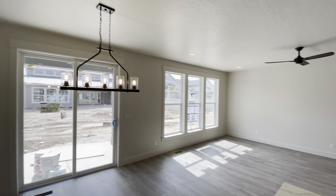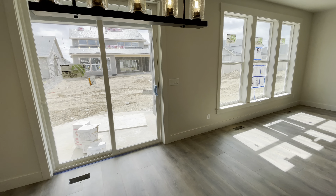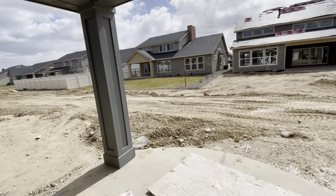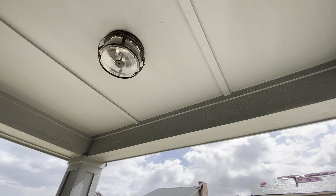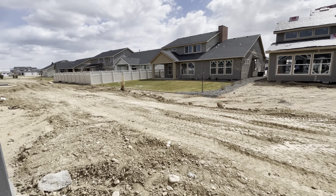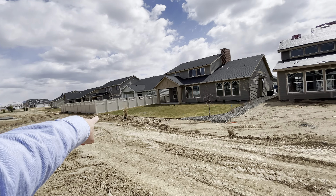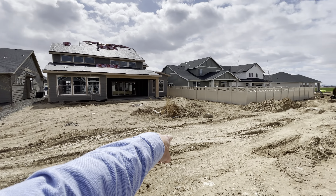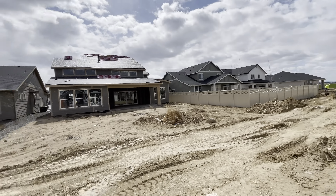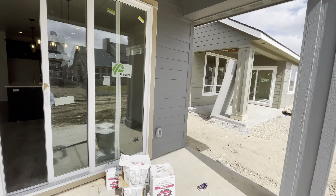The lot size is decent — just a hair over 7,100 square feet total. There's a lot of natural light coming through. You've got a covered patio area, and the property goes basically adjacent to the neighboring fencing line — just past that stone is where your back property line will be. When you have grass in, it really opens up the backyard space.